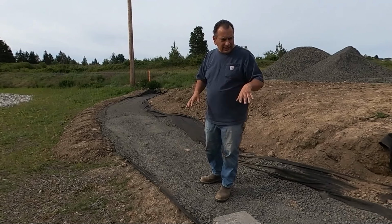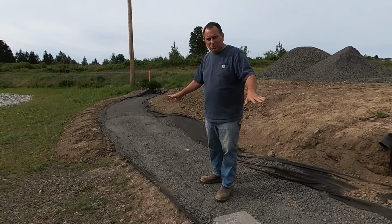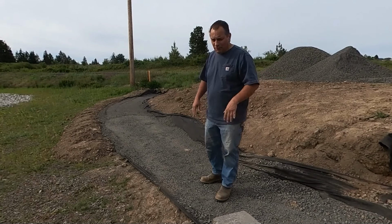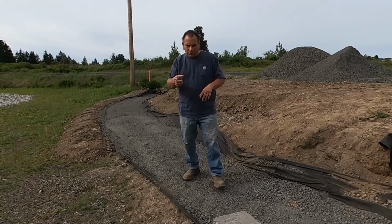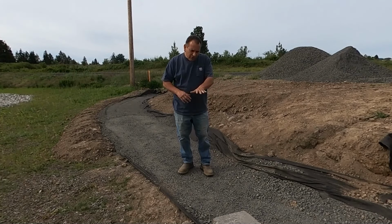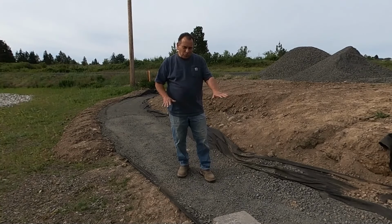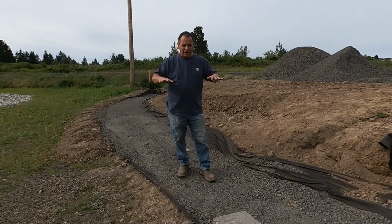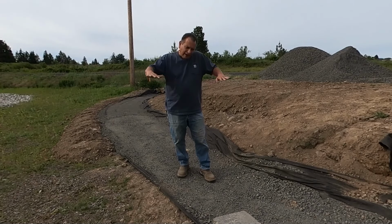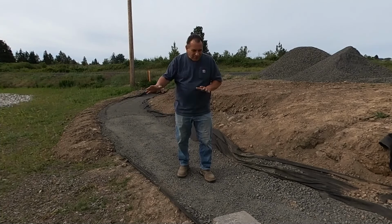I'm hopeful that I can get in at least the base course, the next course up, and if I'm so squirrely, might be able to get to the next course. But remember, we still have to put the drain tile behind. We still have to put in geotech after the two courses. We'll talk a little bit about how we can't have those overlapping at any level. They got to be independent. So there'll be a little bit of gap between those as the turn comes around. So, you know, I'm hopeful, but a lot going on today. So let's get going.